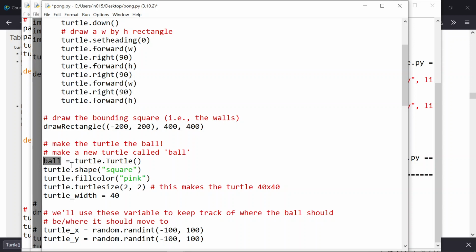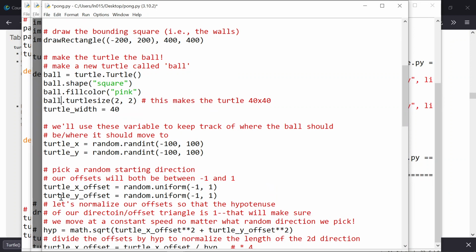So now every time I want to use that particular turtle to do things, I say not turtle.shape, because that's the default turtle it's messing with. I say ball.shape, ball.fillColor. Does that make sense? That's what I have to do for all of this. Ball width, kind of. So let me make this happen.